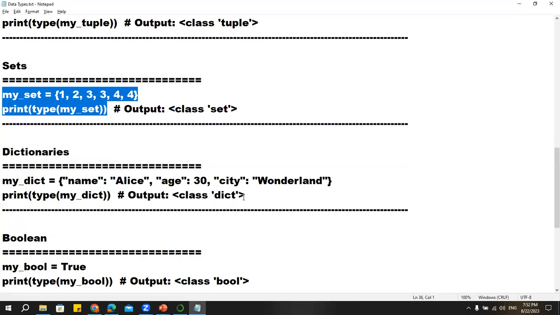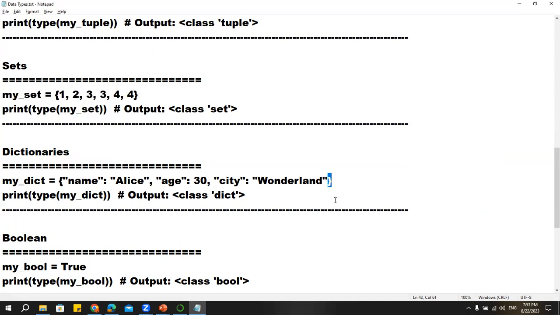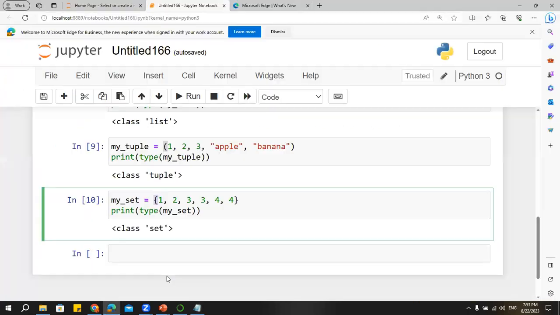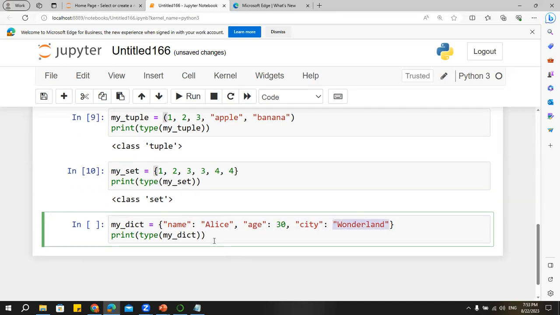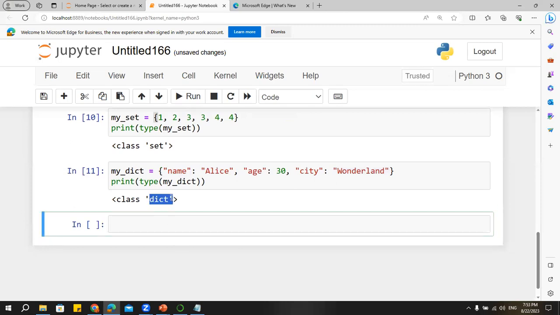All right, now coming to the dictionary. I was talking about dictionary. I told you that it is a pair actually. Again, this also will be enclosed with flower brackets. But you just see, I'll just copy and paste. Okay, just observe. When I'm actually preparing this dictionary, see, I have the name. This is called as key and this is value. It's a pair actually. Now coming to this age, this is key, this is value. This is key and this is value. Now let me run this. See, this is dictionary.